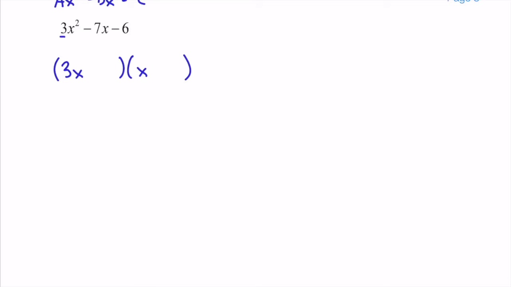And now I need to think of the factor pairs of 6. Well, we just did that, but they're 1 and 6 and 2 and 3. So now, the catch is I need to multiply to make a negative 6, which means that one of the factor pairs needs to be negative and the other one needs to be positive. So I could have a 1 and a 6, and these could be plus, minus, or minus and then plus. And then I could also flip it around to have the 6 first and then the 1.